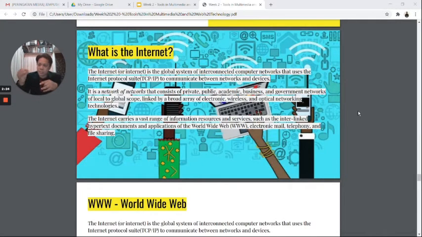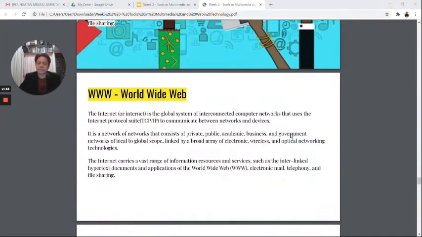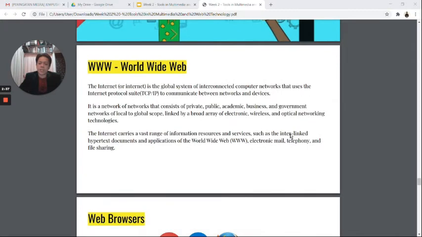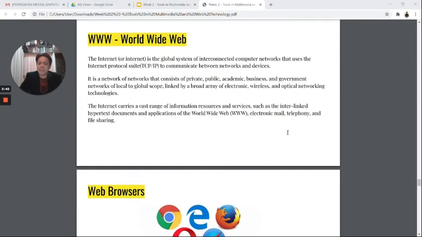So when you go to the internet, you click from document to document here and there, that is a form of internet. So the internet is the World Wide Web, the global system interconnected to communicate between these machines and so on. And this is the new world of the internet.